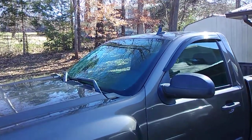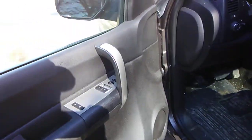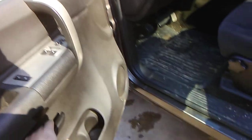Never imagined in my life that I would even have one. So let's look at the insides. My wife is bound and determined that when it warms up just a little bit more, she's going to get out here and clean the insides. So this is it. I went ahead and sprayed some WD-40 on the hinges because they were kind of squeaking a little bit. So I'm letting that soak in there.